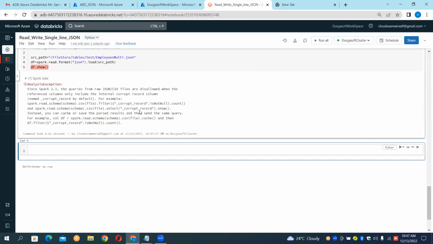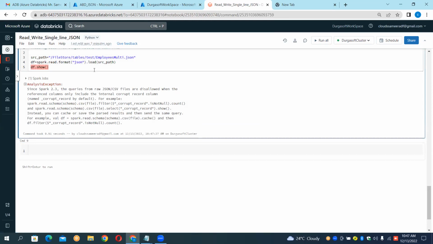Analysis exception means, okay, the reason is it is a multi-line JSON. Here you need to define an option.